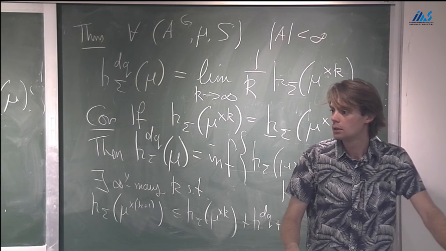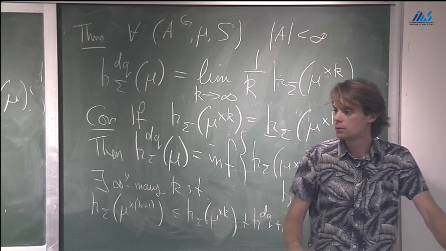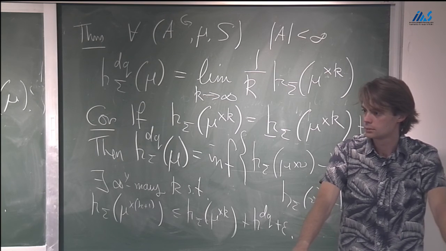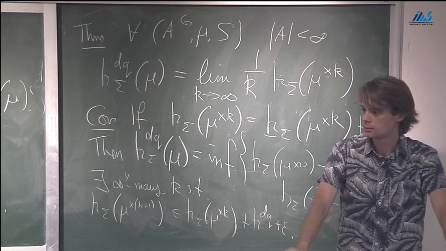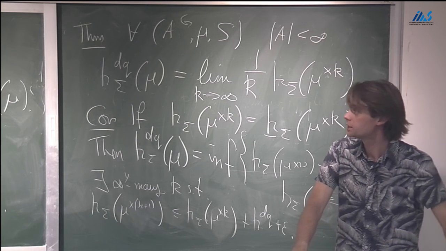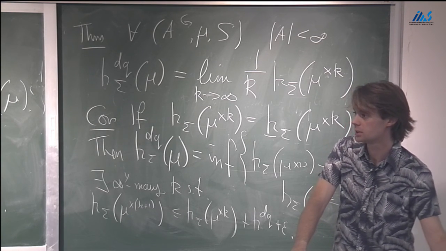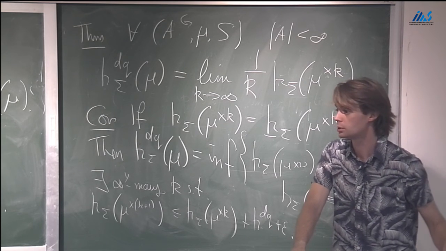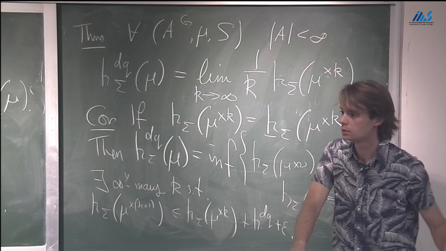Any example of a real dependence on the approximation, where a claim is true for some approximation and not true for another? Oh yeah, so this example I showed you where H sigma of mu times mu is not twice H sigma of mu. There are different choices of Sofic approximation where it is. For what group? Oh, that was the free group on 4 generators.